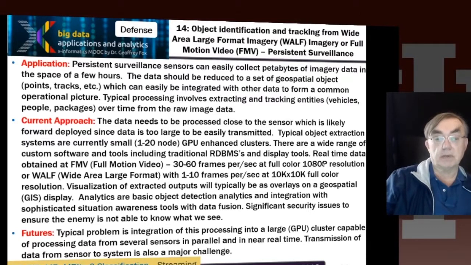1080p standard resolution, familiar from high definition TVs, through to these 10K by 10K pixel full color resolution images. And all of this has to be put as one of these overlays, which I mentioned, on geospatial displays. The images must have analytics applied to them, which are typically going to be machine learning analytics, and that's going to be able to identify objects. The NSA and related agencies have been taking images and tracking the individual people and vehicles and buildings from those images for an awful long time.